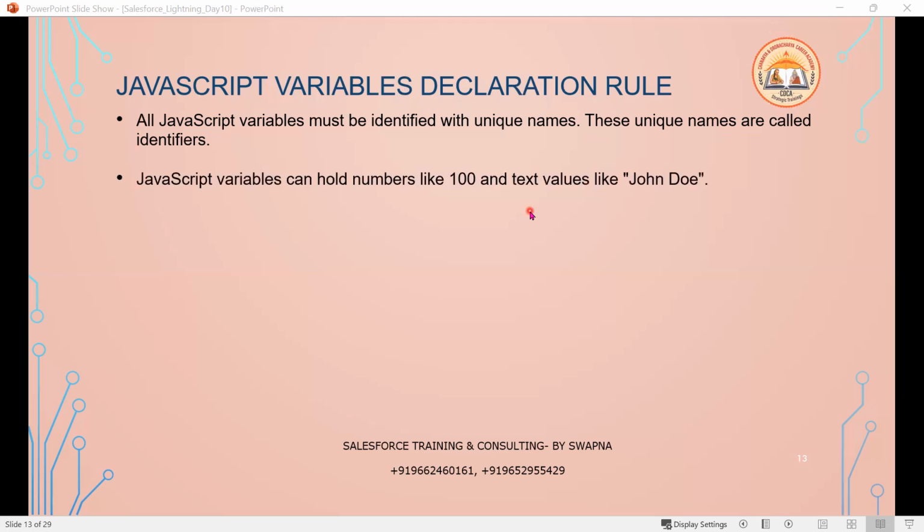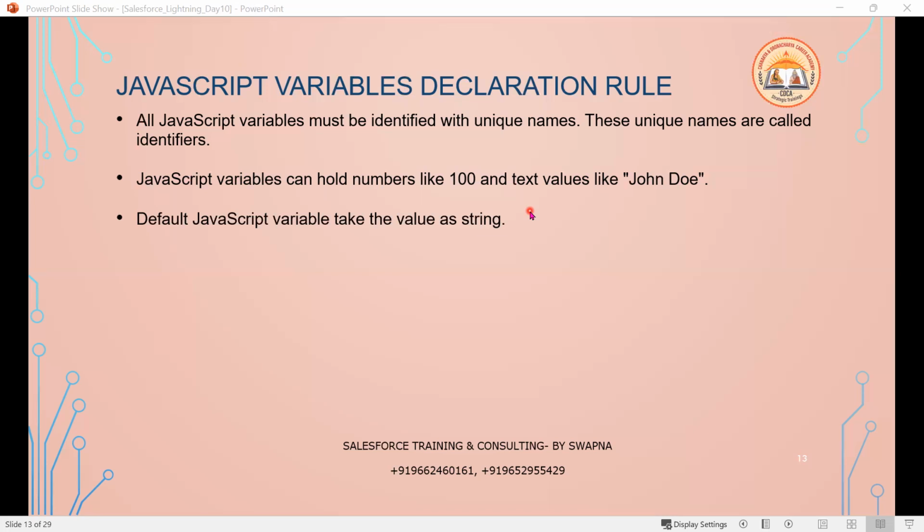When we are declaring a JavaScript variable, it holds all the information. It might hold a number, it might hold text, whether you are giving a number 100 or giving some name, var x equal to John Doyle. It holds text also. It holds float, decimal, boolean, any data type you assign to the variable. And the default JavaScript variable takes the value as a string.